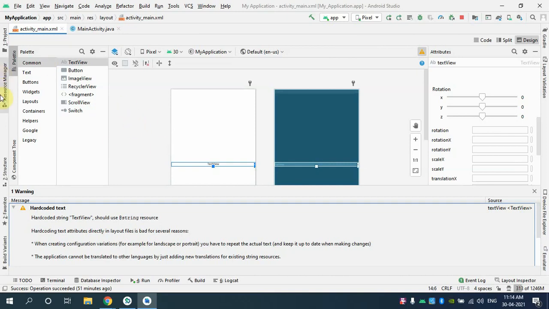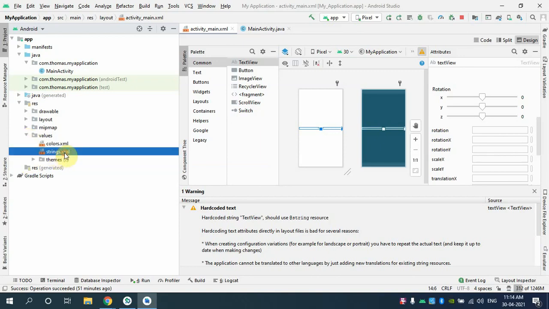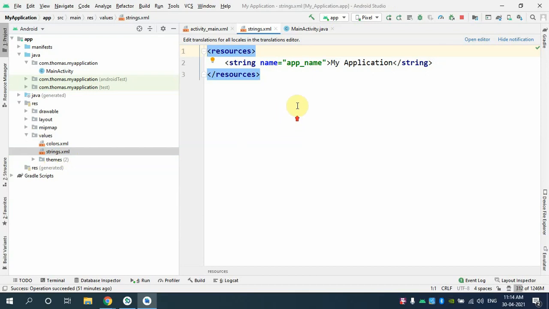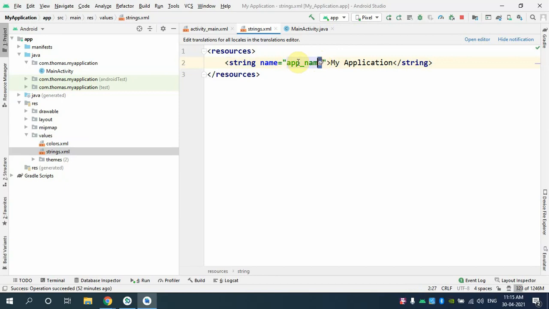So let me just go into my project and I'll open the resources folder. I'll look for a folder called values and I'll open this strings.xml. Here it is, a simple XML file, and it already has one without even me writing anything. It already has one called my application. This is the only text which the system gives you. They have used internationalization. This process is called internationalization. Why? The name they have used here will be the same. That's the name for the developer.